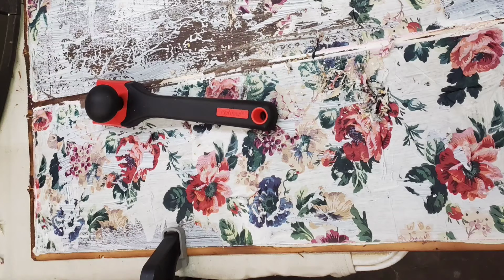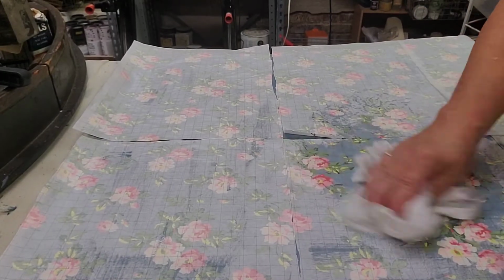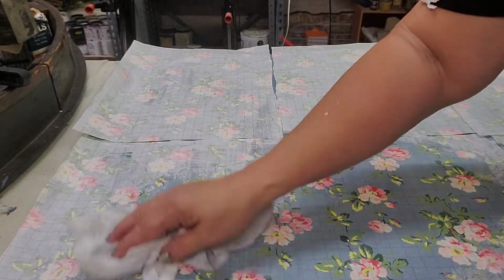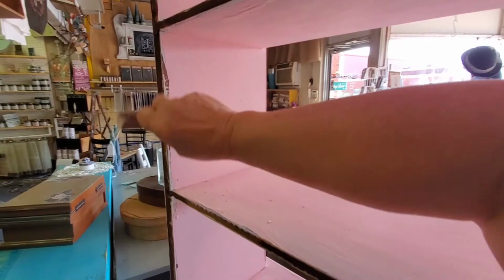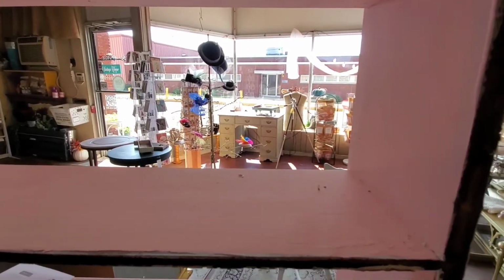Because I was having difficulty removing the napkin, I decided to just take the back off and use a scraper. That worked much better, and I painted the back in dusty blue. I laid out my design for the chintz paint inlay, and I get started. So the idea is you lay the sheets down in wet paint, and then you use a wet rag to smooth out the inlays, and then you let it dry. While I let it dry, I turn my attention back to the piece, and I'm going to give it a little scuff sand and paint it in the dusty blue.